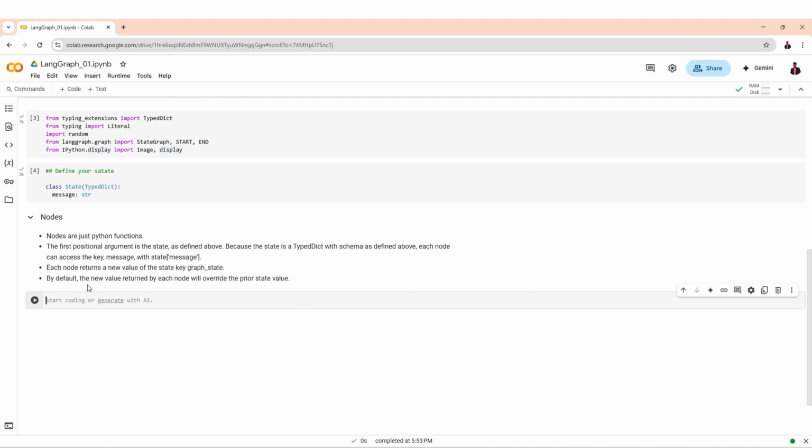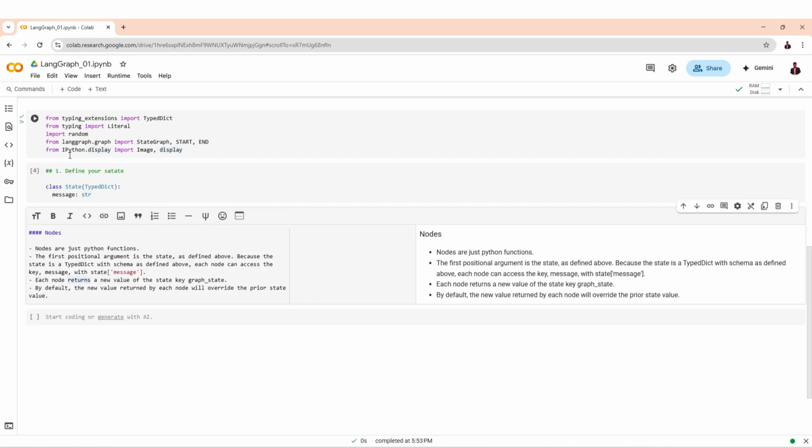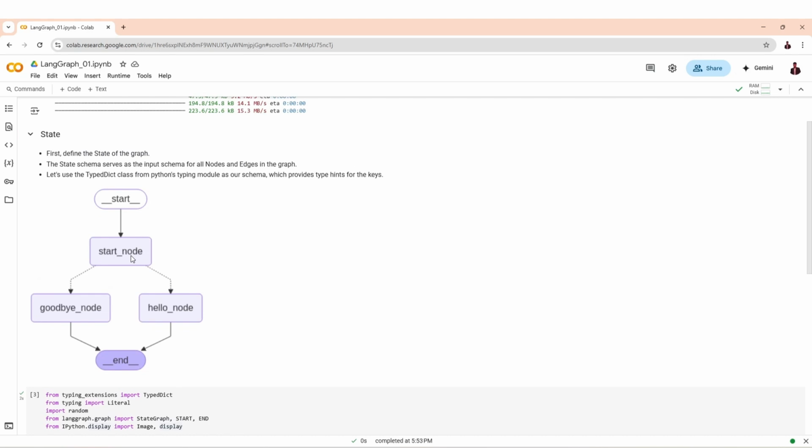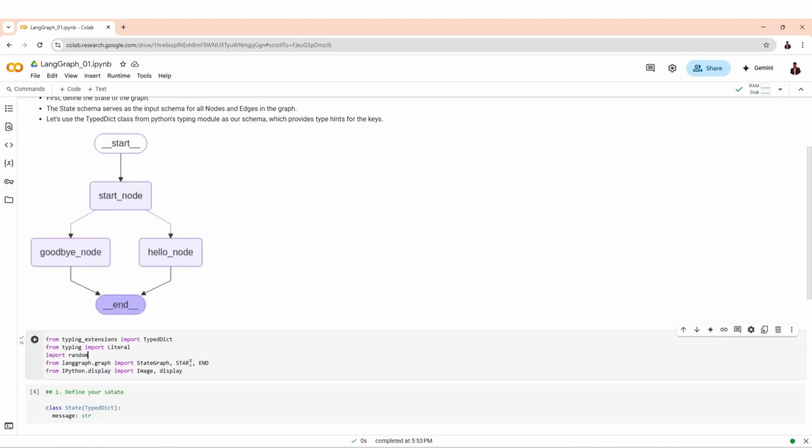So this is my first. Now my second will be the node functions. As you saw before, we have three nodes; start and end we have imported, it is the default one.